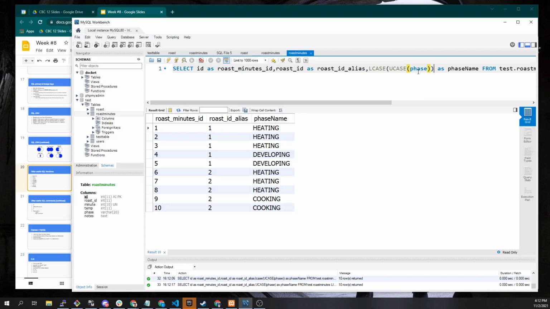So these are functions, right? These are MySQL functions. So when we call this, it's acting just like a regular Node.js or JavaScript function. It's the function name followed by parentheses, and whatever the argument is passed to that function. So the argument to this L case is the result of uppercase of the phase column. Okay. And I was just showing off that when you call L case, it does lowercase it. But if I do L case here, just by itself, it's going to do nothing because phase is already lowercased. No change.